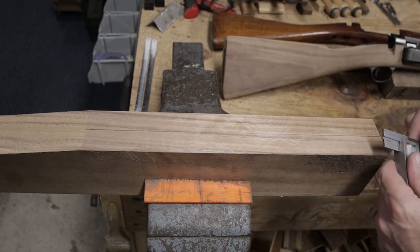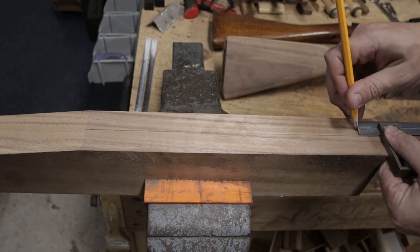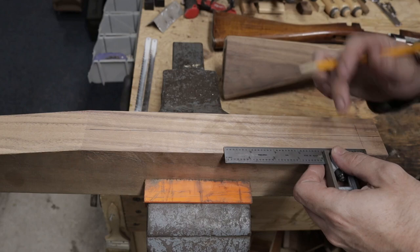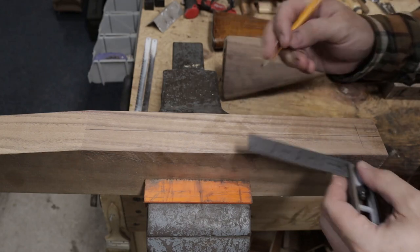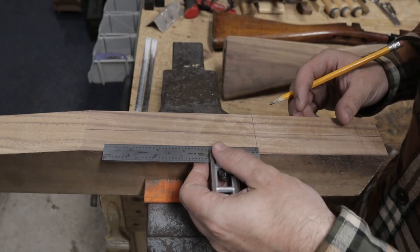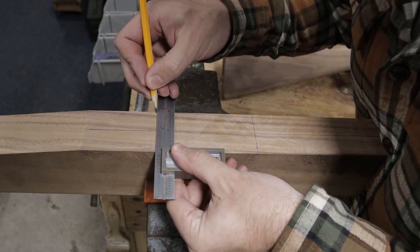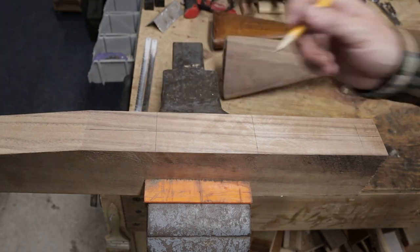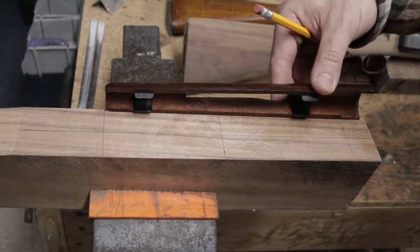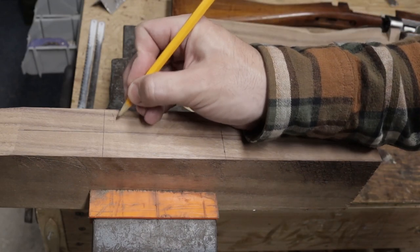I'm going to mark the blank backwards from how I just measured. So on the right, I'll go in an inch. From that mark, I'll measure in 4 5/8 inches. And then 4 inches. But I'll leave this end long as well. I'll just double check with the handguard that these match up, and then I can label the bits that I'll be using. 1 inch, 7/8, and 3/4.